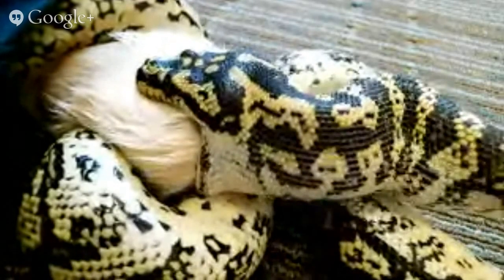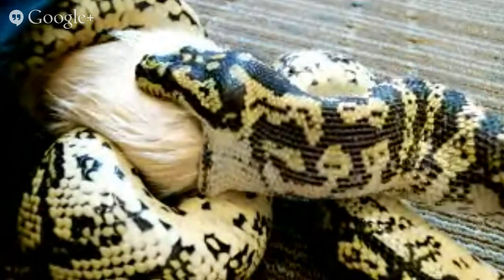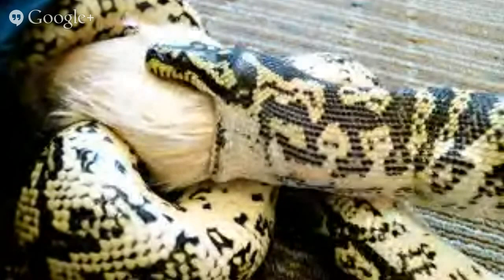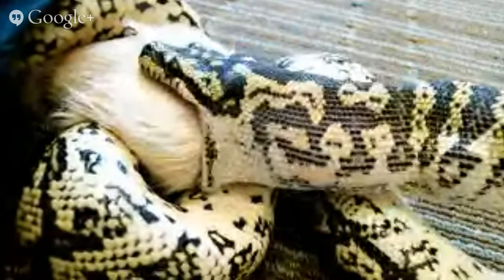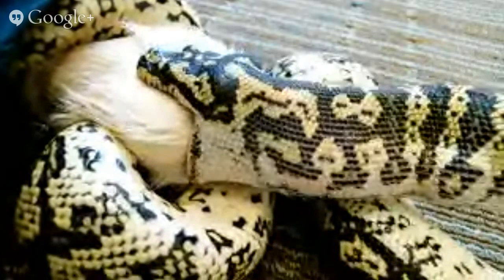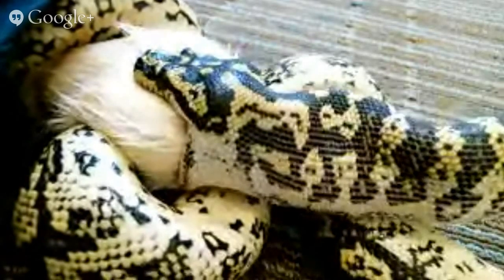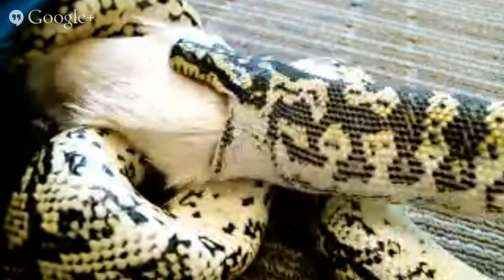I don't know what it is. I've seen hundreds, if not thousands, of snakes eat in my lifetime, and I still just watch it with utter fascination. Just that they can actually do this, that the skin is so flexible. They have an extra bone in their bottom jaw, and the front of it can separate out so far. Their top jaw is flexible, so they can move the teeth independently on each side. The brain case is really the only solid part of the snake's skull.